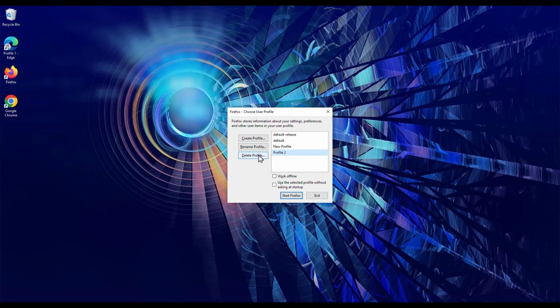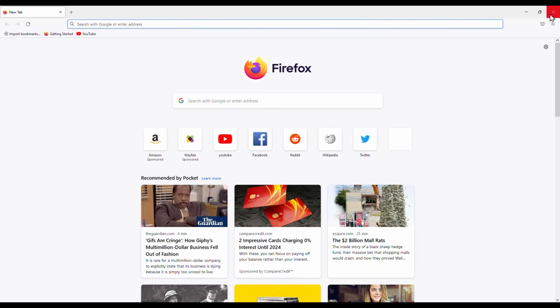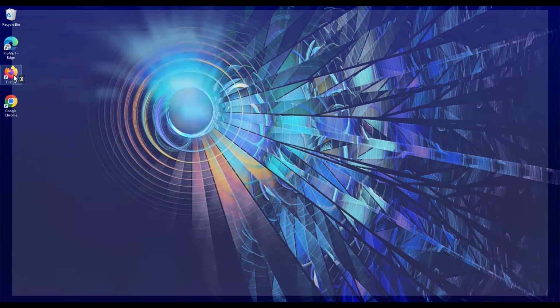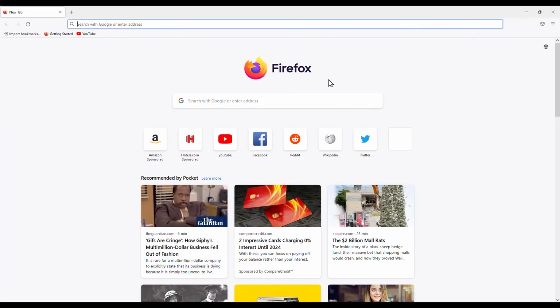And because this is going to show up every time we open Firefox, if we want it to go back to defaulting to a specific profile, we can easily do that by checking that box again before we restart Firefox. So you check the box, close out of Firefox, close out of any browser windows, and then reopen Firefox to make that change. So as I said, and as we just saw, Firefox is a bit more complicated.